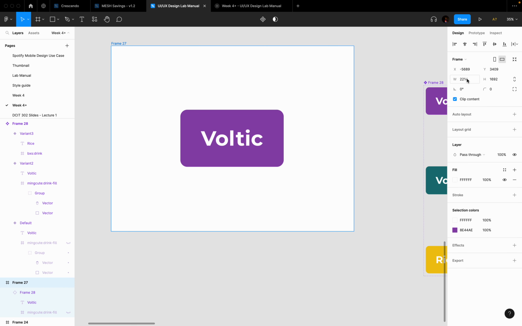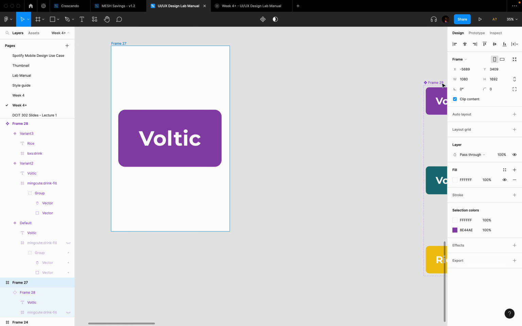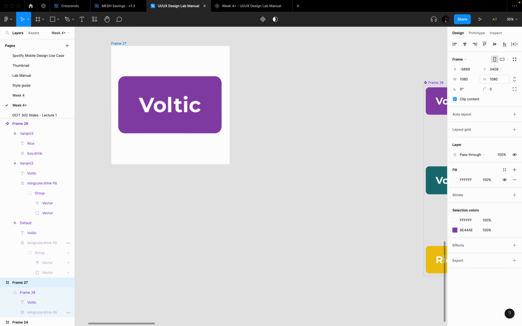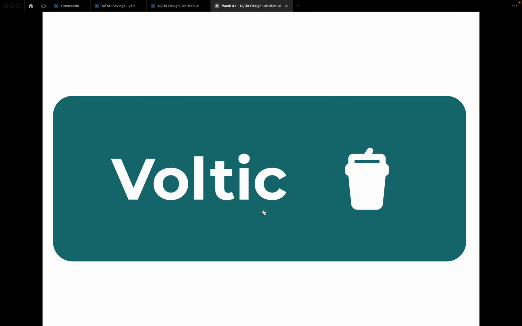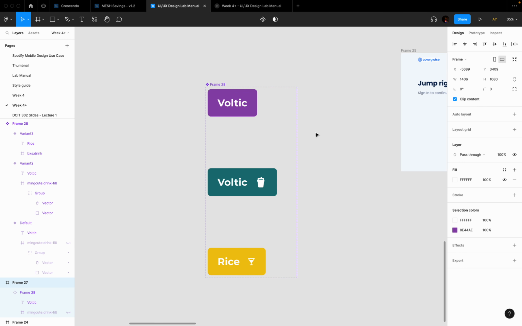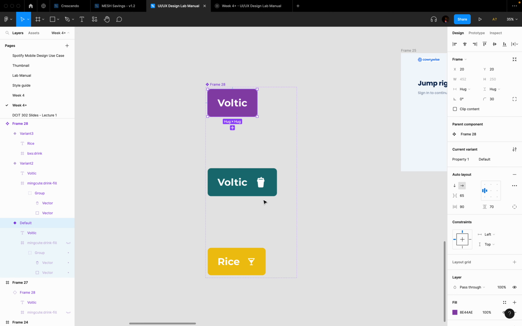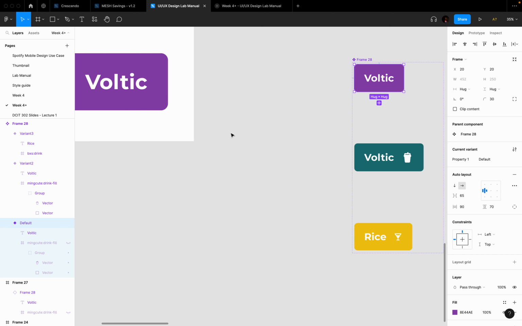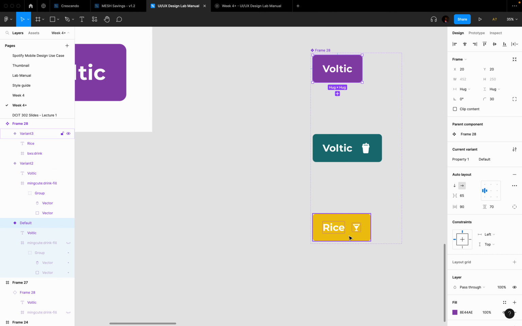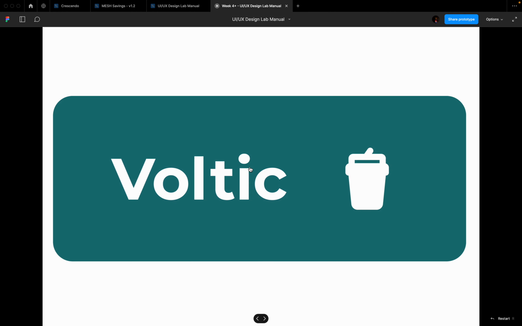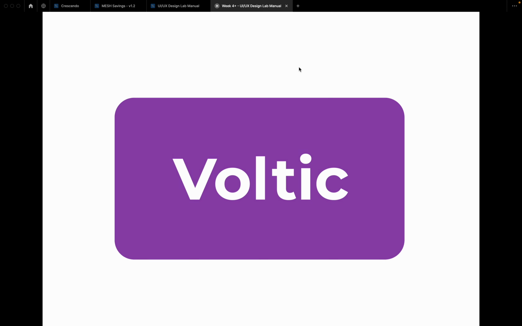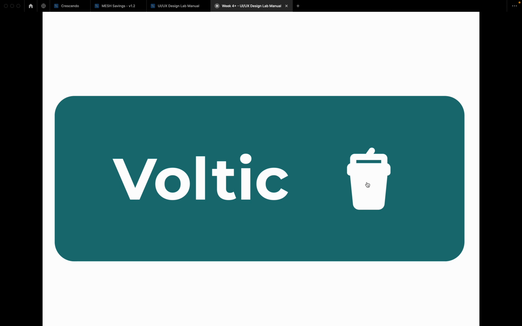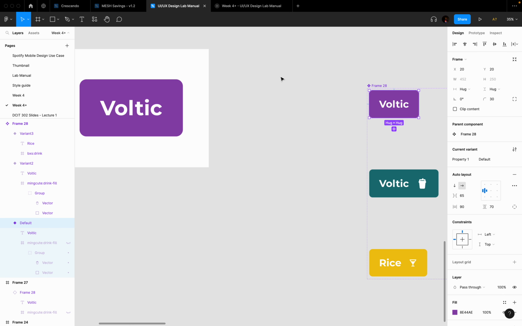Okay, I think the artboard is too large, so 1080. Oh, I see, 1080. Okay, let me preview. Great. So now when I hover over vortex, you can see, because initially my coffee cup was heading over here, and then over here I turned it on, and over here I changed it to rice. So I hover over this, I click on this, it changes to rice. When I click on rice, it changes to vortex. When I hover over vortex, it pops up, changes to rice. So you get the whole idea.